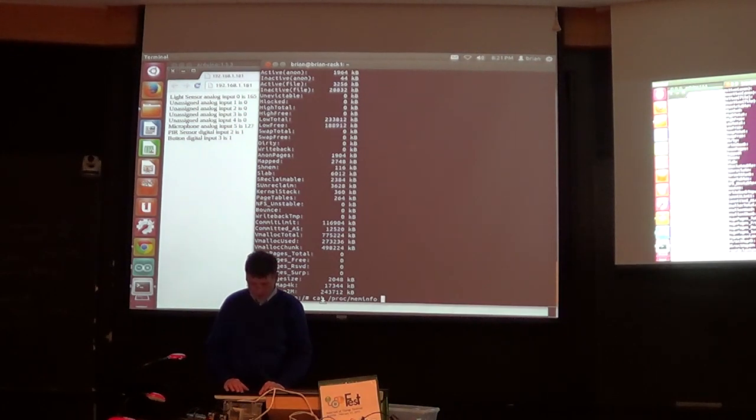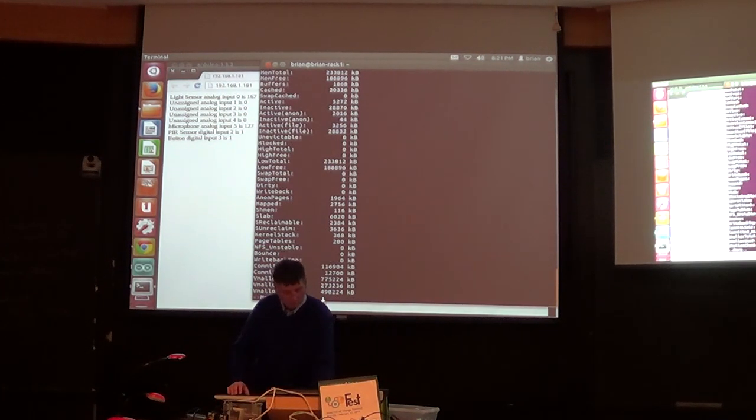So what memory is it? Pipe it through more. Two fifty-six megs, yeah. Less than that, but yeah. No swap? Where's swap? Zero. Swap total is zero. Swap flag is zero. You don't want to swap to an SD card. That wouldn't work. That's a recipe for disaster. Not even class 10.